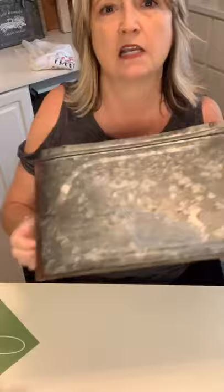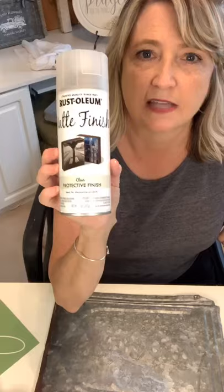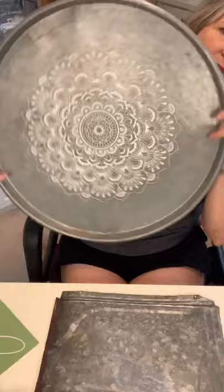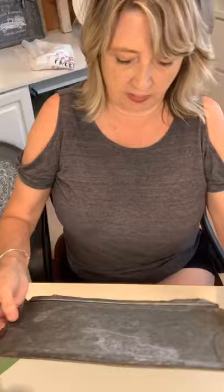This is another piece of that rusty vintage tin ceiling tile that I picked up at my antique mall. It was $5 a piece, and they're in really good shape on the front. I cleaned it — I literally just used one of these Clorox antibacterial wipes, a paper towel, then took it outside, laid it in the grass, and sprayed it. I also want to show you this other tin I purchased at the same time — it has the Mandela lace stencil on it right now. It will hold magnets so I might do something with that. This Mandela lace stencil and white chalk paste are from Magnolia Design Company.